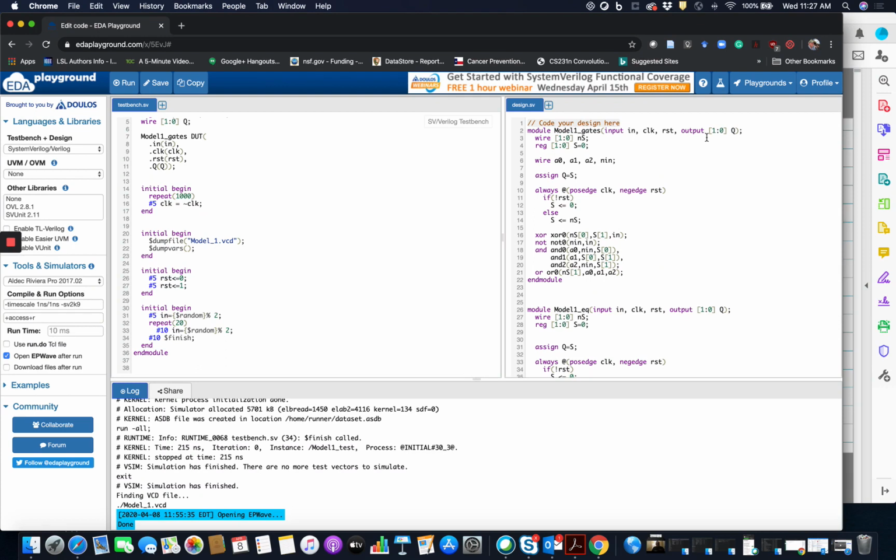So you can do an output reg, read the current state, and assign it. But that's against the philosophy of how it's supposed to be. You should not be able to modify an input and you shouldn't be able to read an output. Inputs are for reading and outputs are for writing.